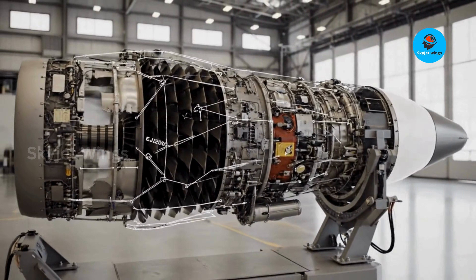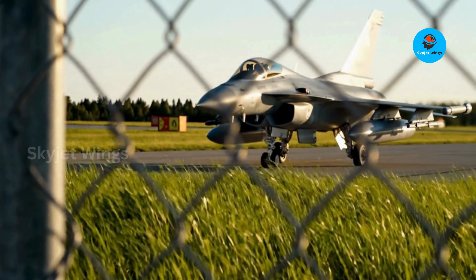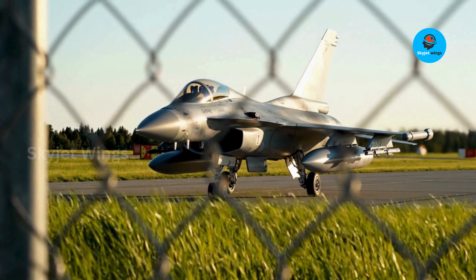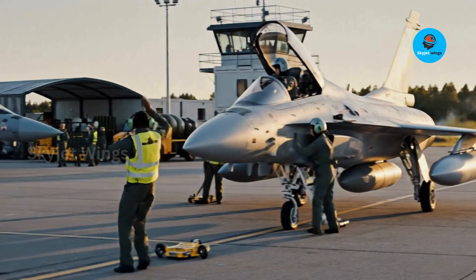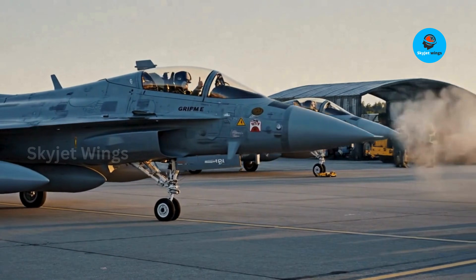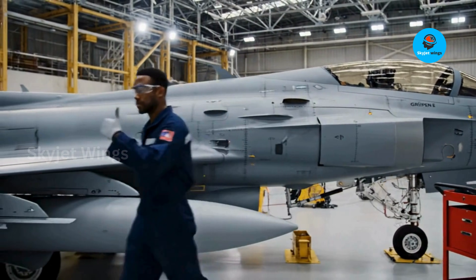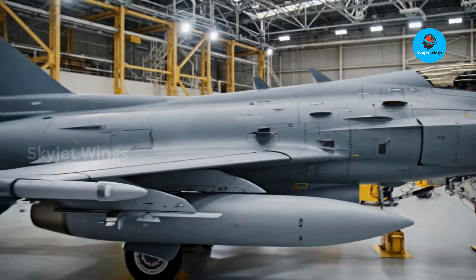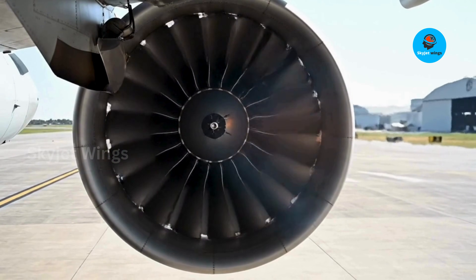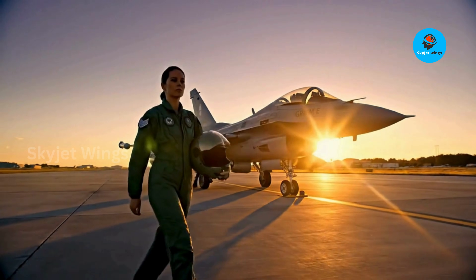Modern air warfare isn't about who burns the most fuel in afterburner. It's about availability, efficiency, and adaptability. Rolls-Royce designed the EJ200 for that reality — lightweight construction, excellent fuel efficiency, and a modular design that allows fast repairs instead of long ground times. This challenges another popular myth: more thrust does not automatically mean a better fighter. More thrust often brings more maintenance, higher costs, and bigger thermal signatures. The EJ200 delivers precisely the power needed, and nothing that future air forces can't sustain.